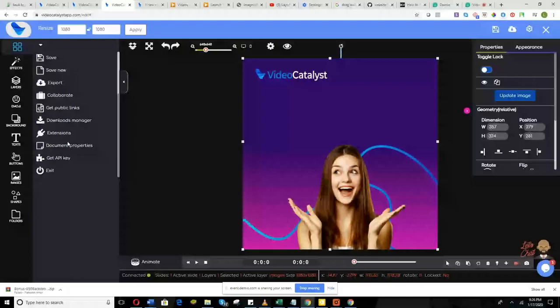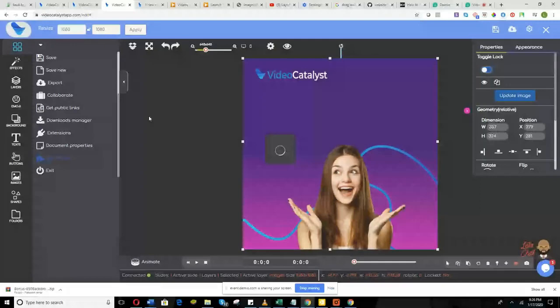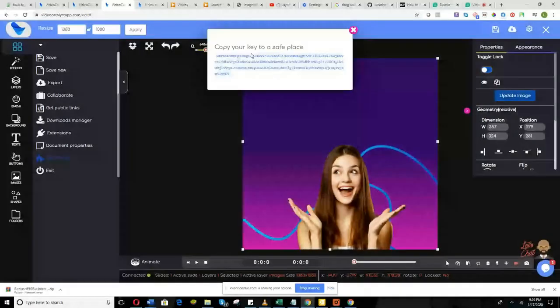Thank you so much. So I'm going to go over to API key. This API key is for advanced users, actually, right? It's just to give you an API key which you use to download images outside your account.